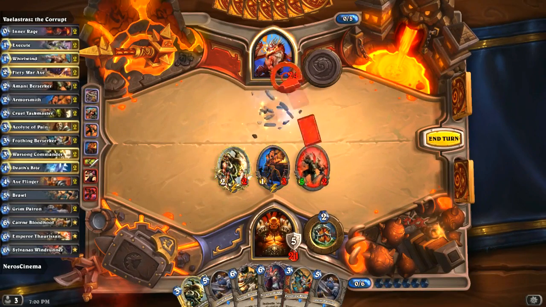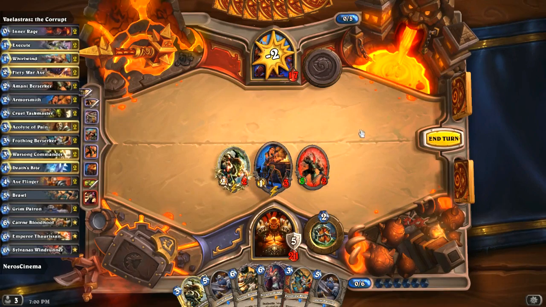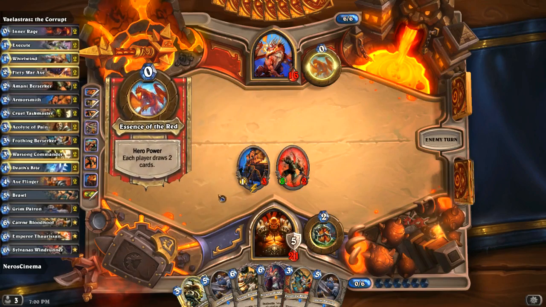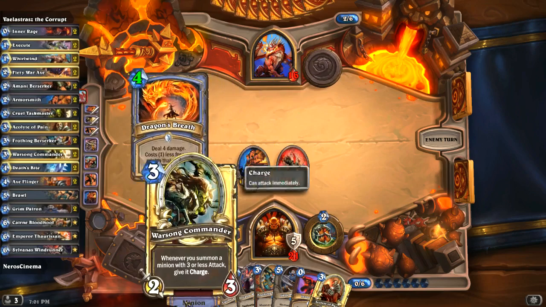Yes, yes, yes. Alright. So now I'm going to do some damage to him. If it comes down to fatigue, he's going to die faster than me, because I'm going to have more armor and more health than him. And bye-bye, Warsong Commander. You did your job. You did good while you were here. But I have another one, so that's okay.